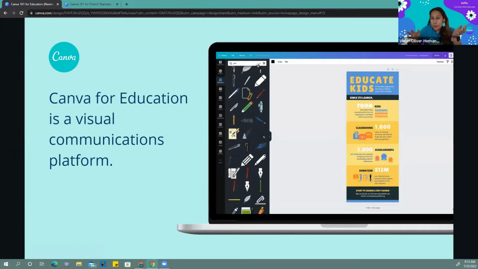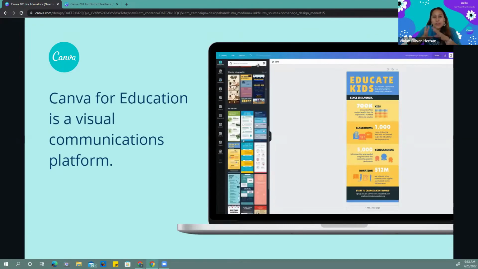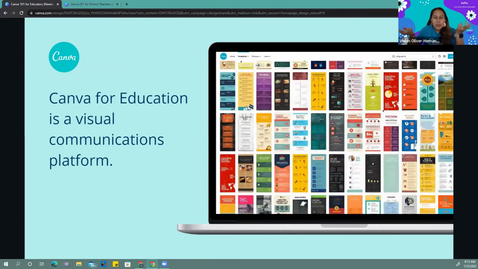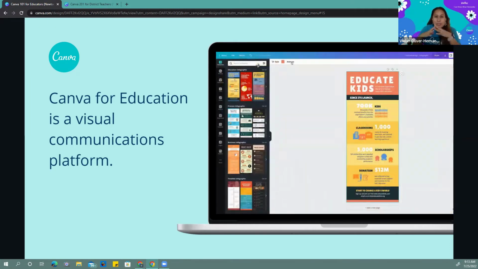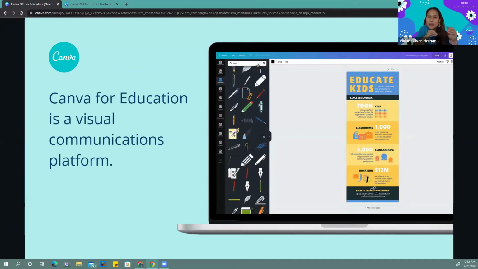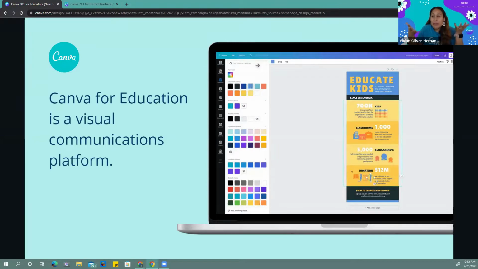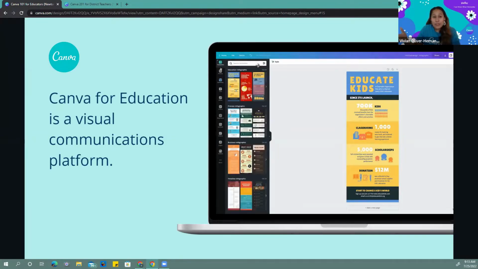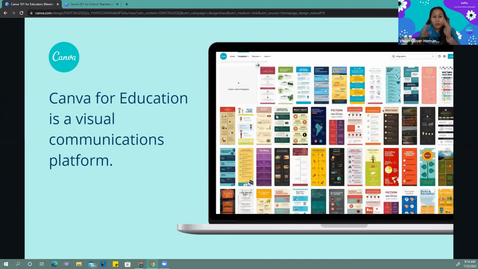So you can create from scratch, but if you're not someone that's used to creating from scratch, sometimes you go on things like Pinterest and we see a nice worksheet or a really cool poster, and we're like, oh, it's almost perfect. If only you could say this instead of that, or if only it had different colors. What's wonderful about Canva is it has all these templates that you can customize for free.